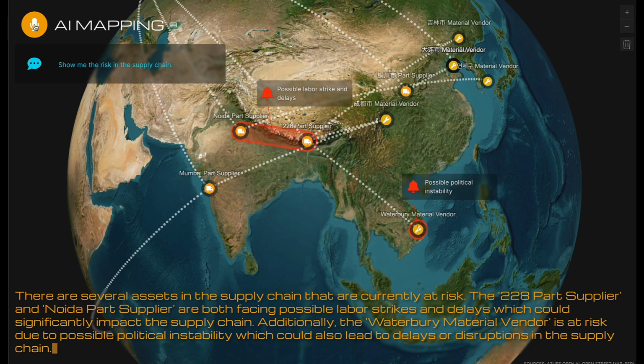In this last step, we're actually grounding the large language model with private data that we've trained an AI model on. This process is called RAG, or Retrieval Augmented Generation. As you can see, questions that require complex spatial analysis can now be answered with the push of a button.